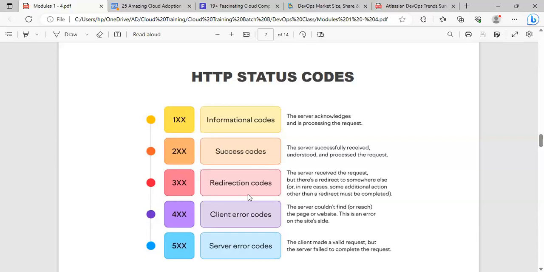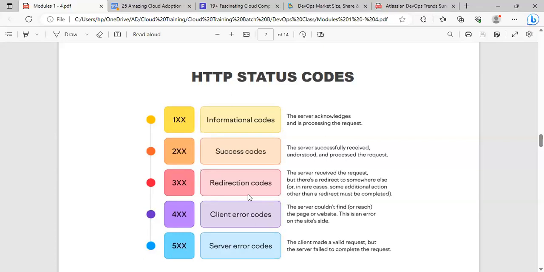It just means that on that particular website or server that you're trying to access, there are some operations that are ongoing. It says the server received your request, but there's a redirect to somewhere else. So your system is fine, your internet connection is okay. It's just the site that you're trying to access. And then there's the 302 error, which is a temporary redirect. And then there's the 304, which means something has not been modified, not changed.